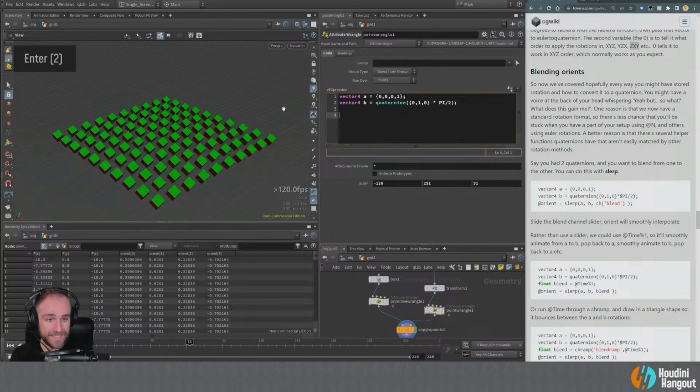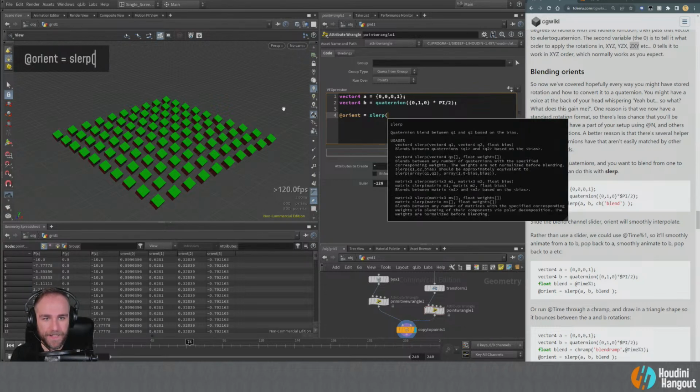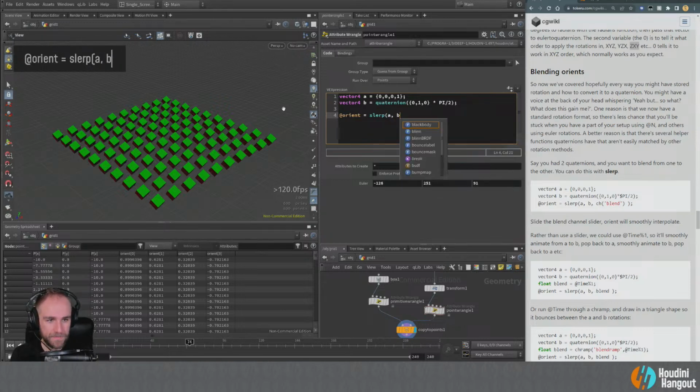All right, and then lastly, we're going to do @orient. We set that equal to slerp. And this is a fun little function that allows us to do a quaternion blend. This will allow us to go between A and B, and we're going to blend it using a new channel that we're going to set up here called blend.